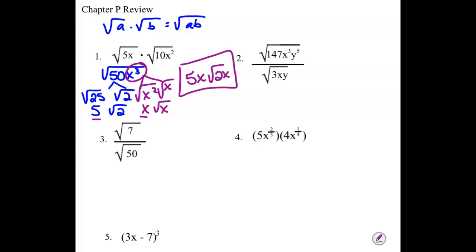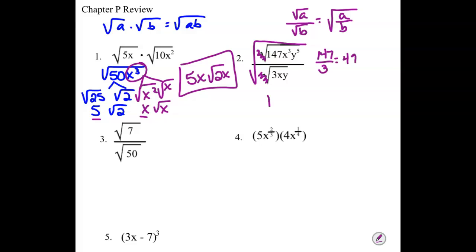All right, with question 2, our rule says if we are taking the square root of a numerator and denominator, we can think of it as one big square root over the whole thing. So I'm going to do that. I'm going to picture a big square root over all of this. I can do that so that I can simplify 147 divided by 3. 147 divided by 3 is just 49. So I'm going to simplify this down to being a 49.